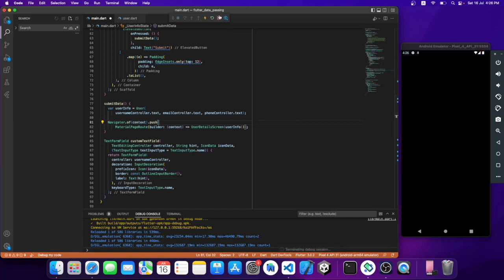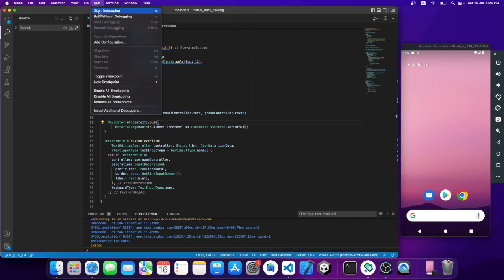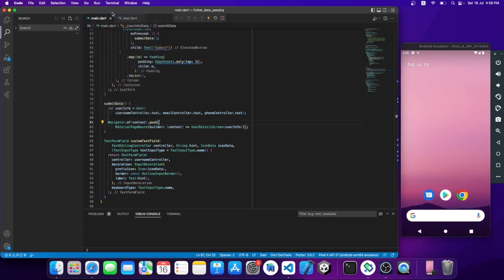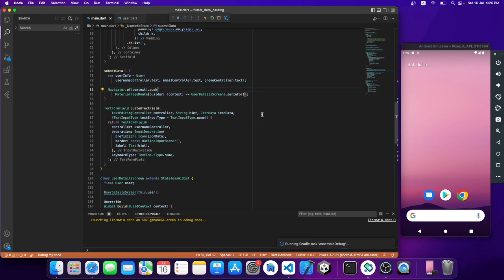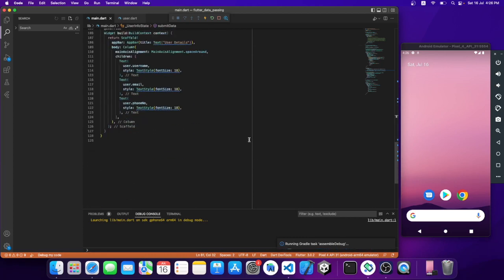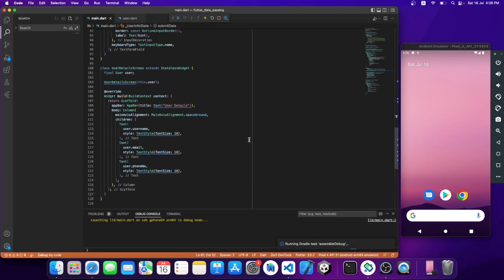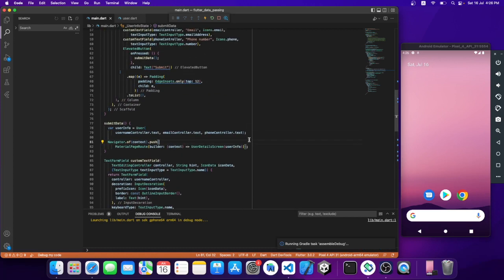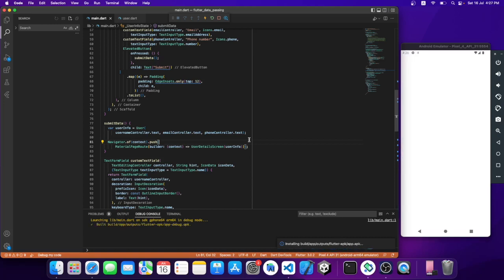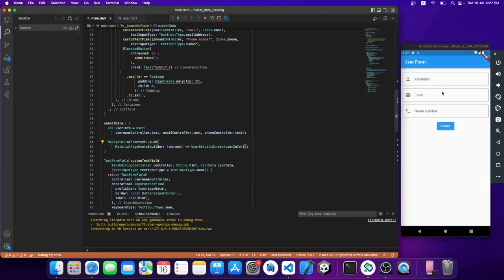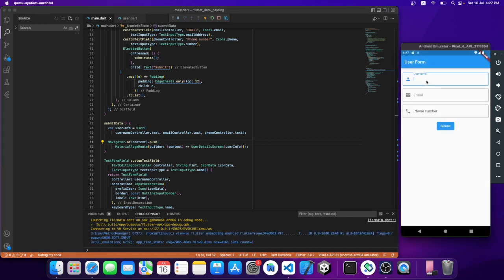Okay, let's rerun our app and see how it goes. I hope it will work fine. Let's find out. Okay, so let's quickly add some details here.